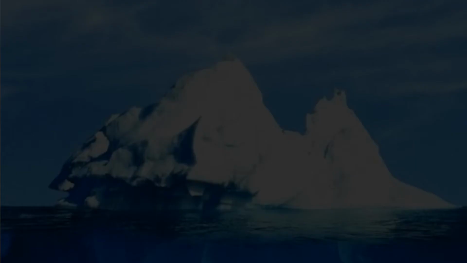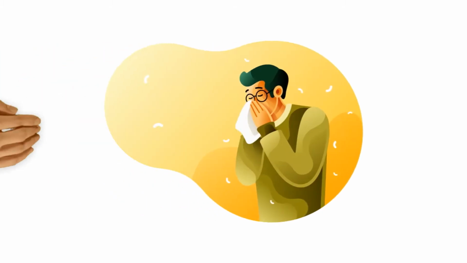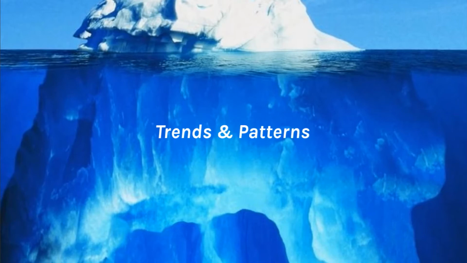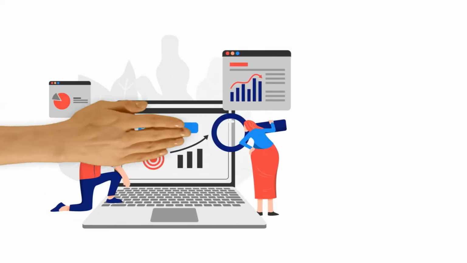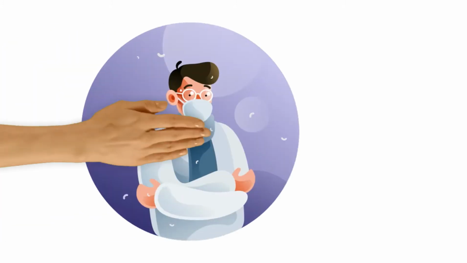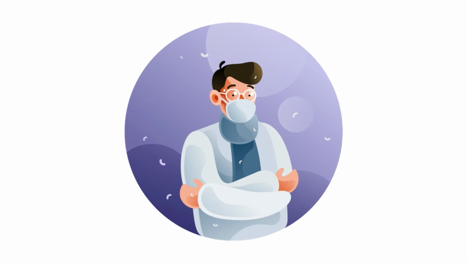Think of this as events, occurrences, or something that's happened. For example, someone might start to feel sick. Then we move just below the surface to trends and patterns. We notice that trends occur, which shows us that an event is not isolated. Over time, we see deeper patterns in what is reoccurring. For example, noticing that you start to feel sick when you're tired or exhausted.